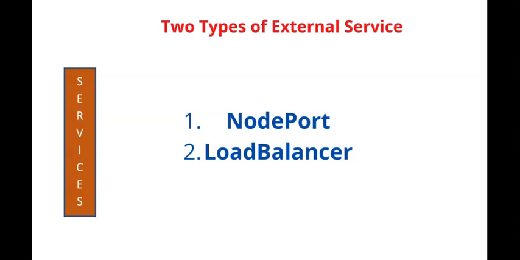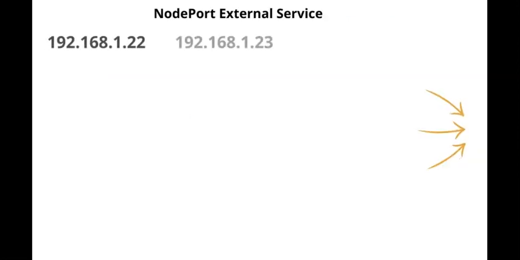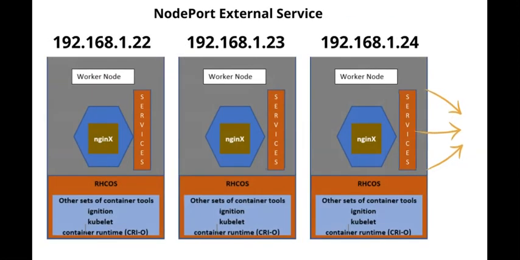So the node port external service opens an application to the outside world through the node the pod resides in, and that is why it is called node port. So when a deployment is being exposed through a node, one would have to access the application using the node IP and a port. So let's see this in practical.